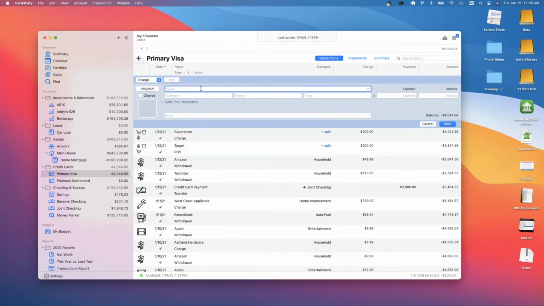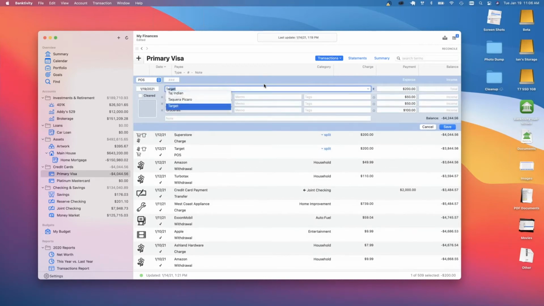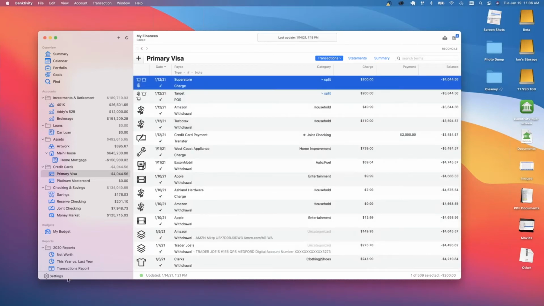but I know there are other people that do. And so I showed you how to click this button and get the list, but if you just start typing, the list gets filtered and you can move the keys around and pick different things. So like if I choose target, it's gonna fill in a bunch of splits for me, and that's great. But if you wanna manage that list, I'm going to show you how to do that.